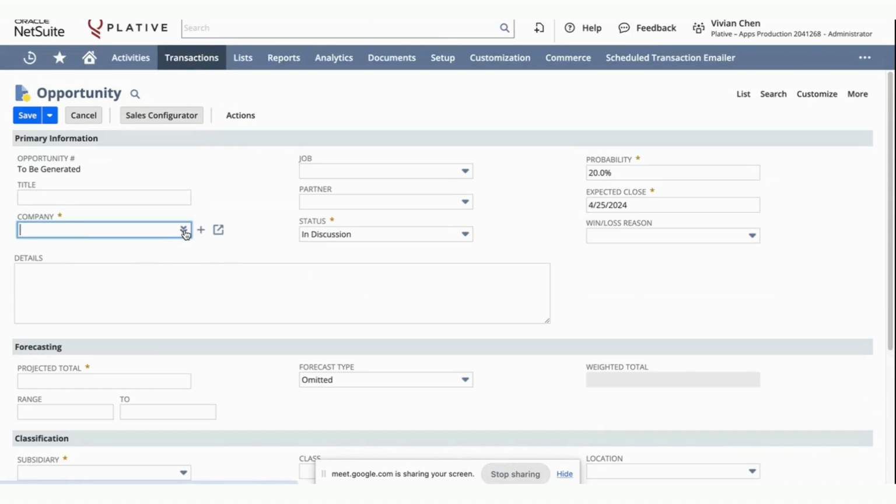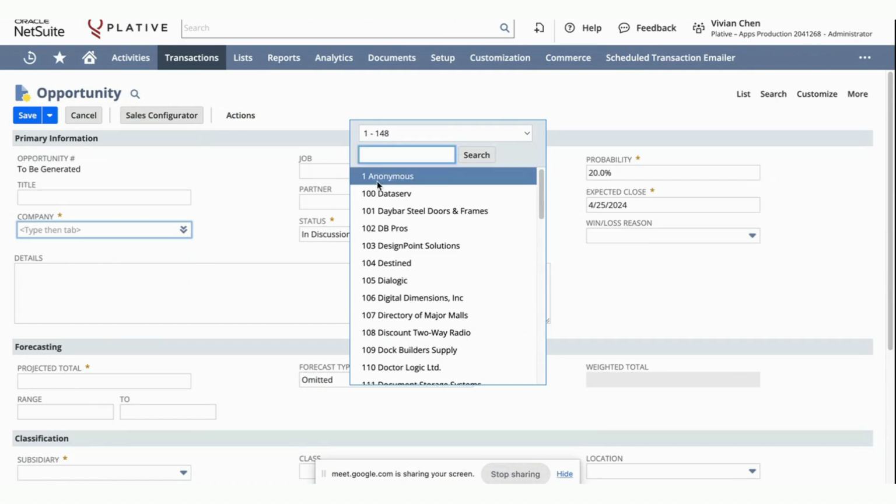We should first select the company. And then choose one of them. Just waiting it to load.